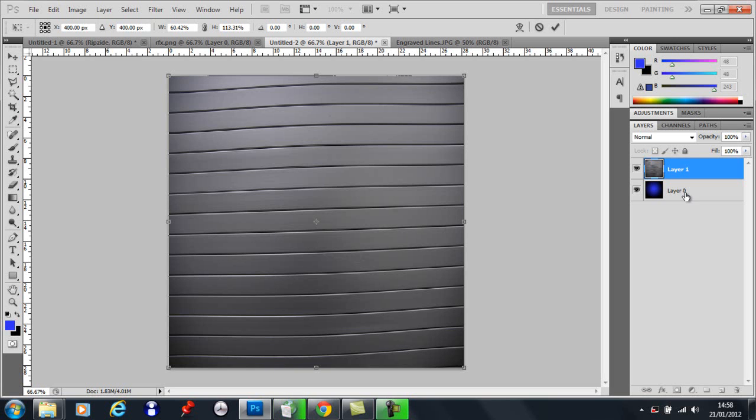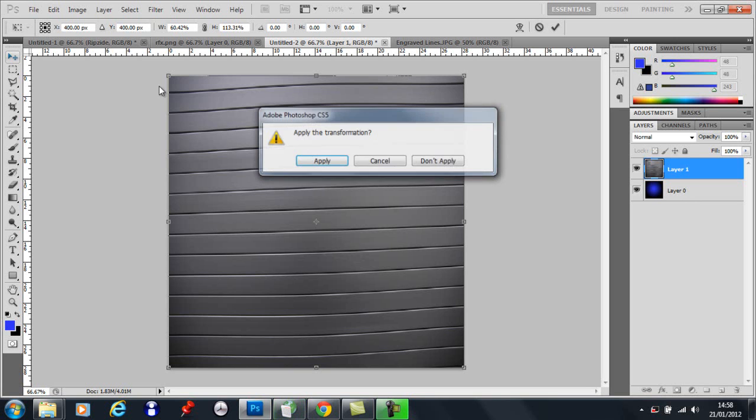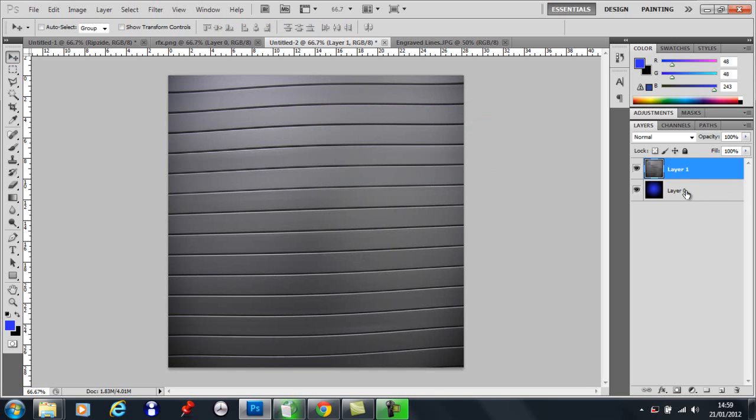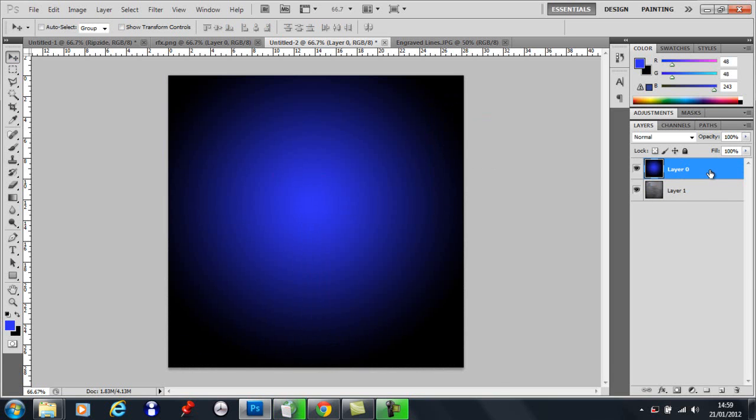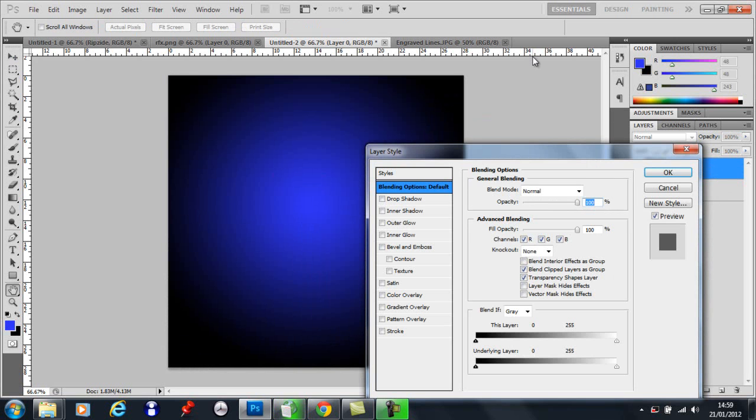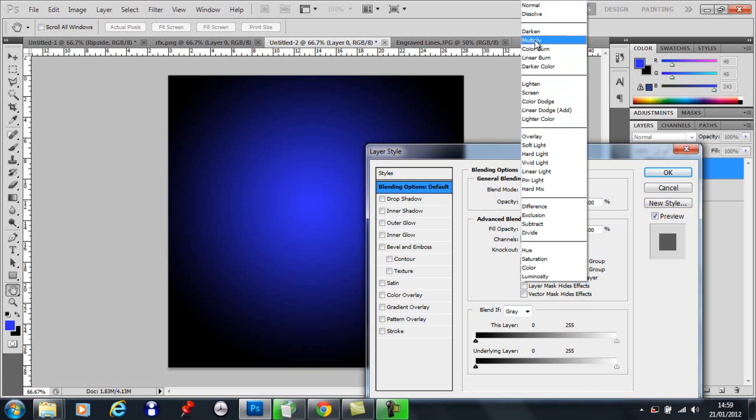Once you've done that, apply the transformation and drag your first layer above it, like so. Then double click your gradient layer. I should have named it gradient, really. On blend mode, go down to multiply.